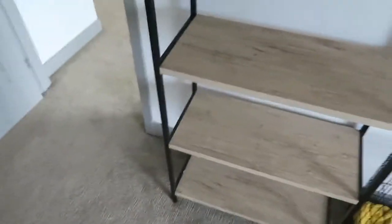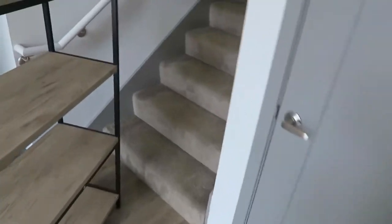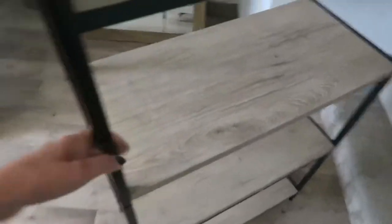So now it is time to put this shelf in, both shelves downstairs, on that side and that side. Oh yeah, this was meant to be down here. This was so hard to carry down the stairs because it's very heavy and I hurt my leg doing it. It's very red. It was painful, but it looks so good. Hold on, let's do a little montage.